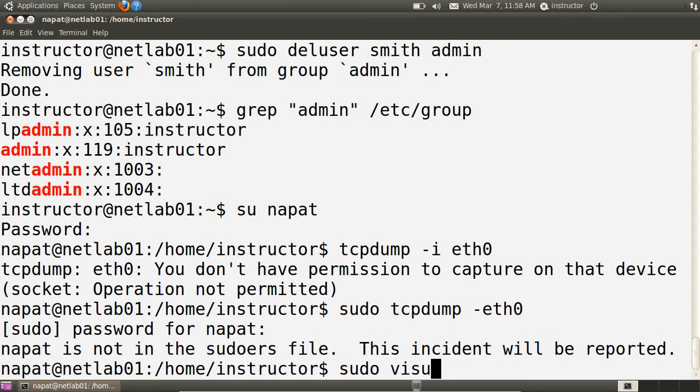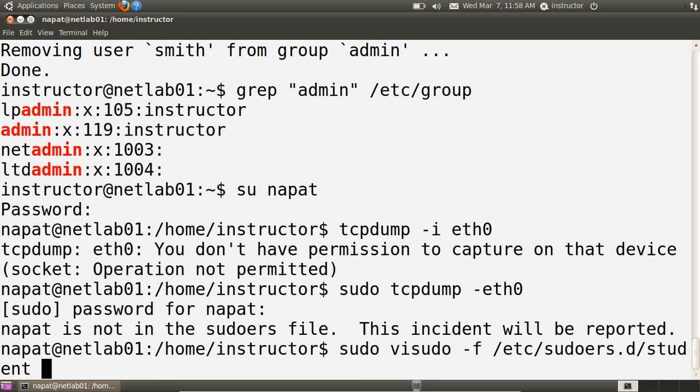Let's open the file that I've already created to allow some users to run networking commands. I've created it in this sudoers directory, and I've simply called the file student. So I'm going to open this file, which is a set of sudo directives, using the sudo command.